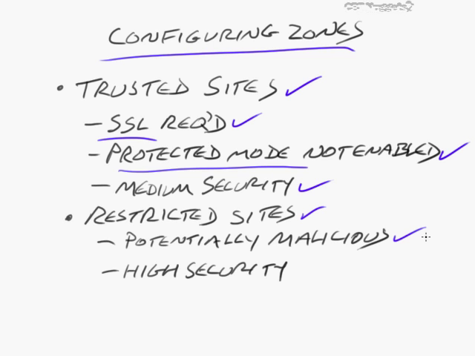And in part of my research, at times I have to go to websites that are dangerous, and I know there's a virus lurking in them. But I have to go there for research purposes and to identify threats and things like that. So I add those sites to my restricted sites so that at least I have an additional level of security, because it's marked at high security at that point, and there shouldn't be anything that will then execute on its own if I'm at high security.